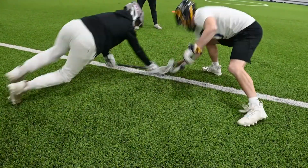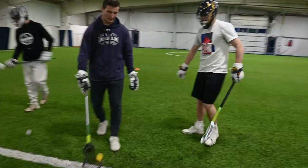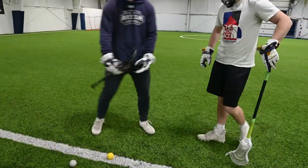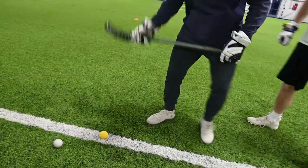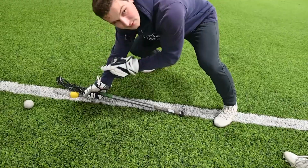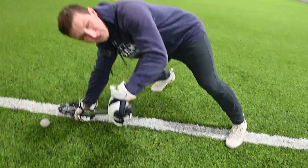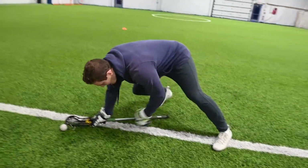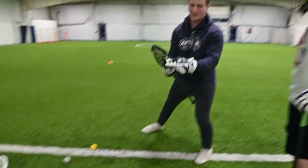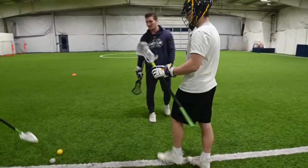Drive your left, yep. When you're tied up like that, you had the majority of the ball, right? And you kind of had better positioning than him. So if you're tied up like this, while punching your right hand back into the ball, bring your left hand up. And then if you don't have the ball, bring it back, and it'll get this part of your stick under his stick. Okay. And it'll give you the opportunity to get the ball.